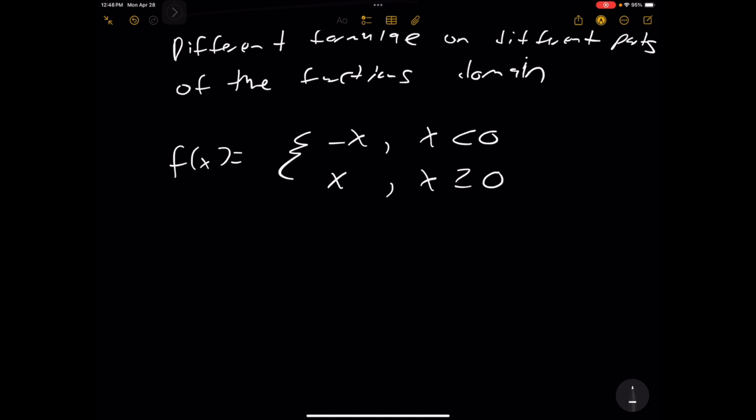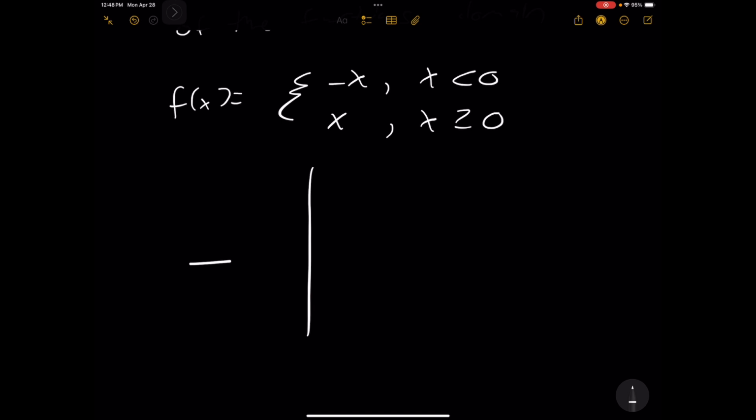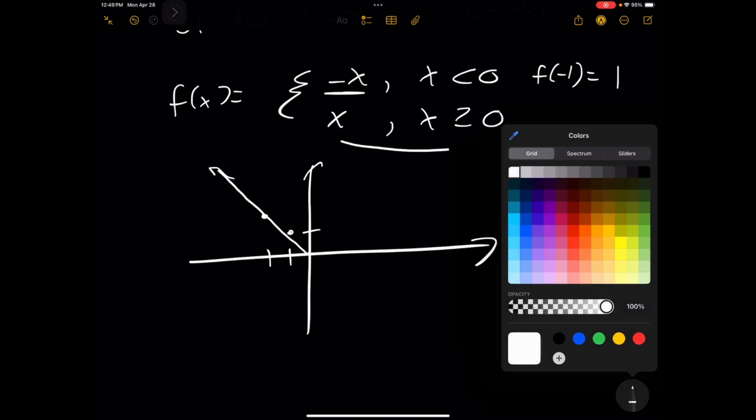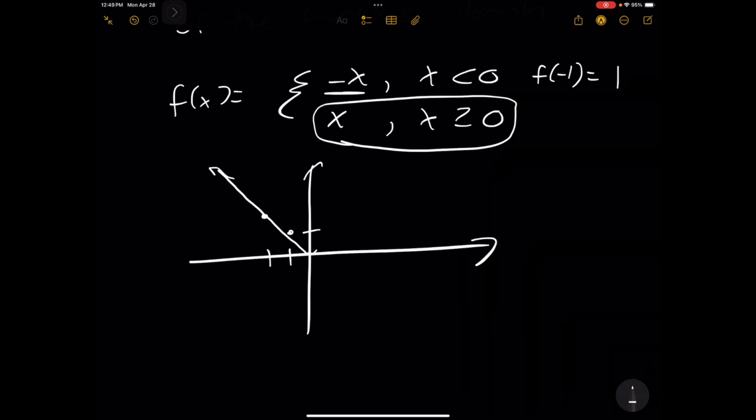And you can take a minute and pause the video for fun and see if you can figure out what function this is here. It's a function that you know. When we're less than 0, for example, when we have -1, f of -1 is going to be, we're going to add another negative sign. So -1 times -1 is going to be +1. So at -1, we're going to have +1. At -2, we're going to be at +2. We're just going to be going up in a linear fashion to the top left. When we're above 0, we just have f of x equals x or y equals x. We have the simple line with slope 1. This is specifically the piecewise way of writing f of x equals the absolute value of x. This is the absolute value function.